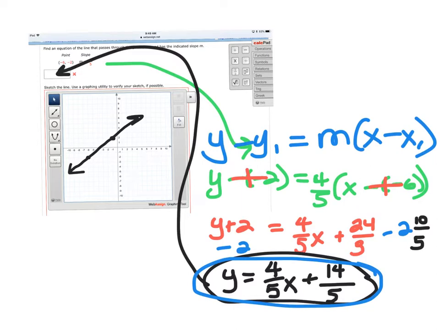And then I plotted based off the first thing because those were whole numbers. So I went to -6, -2, and then I used the slope of 4/5, so I went up 4 and to the right 5. So my notes could look something like this. I pulled the question into Notability, and I literally did the work on it. I graphed right on here in Notability.